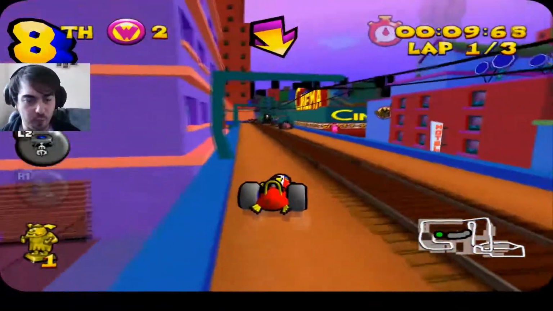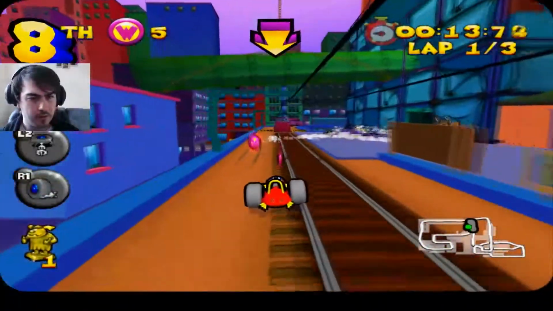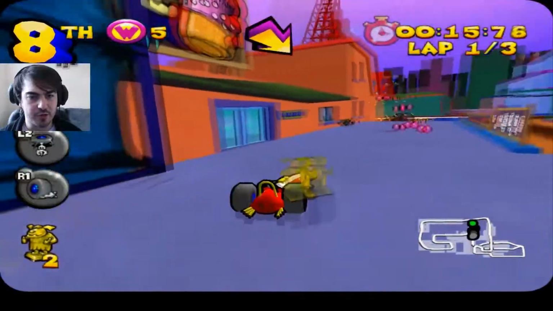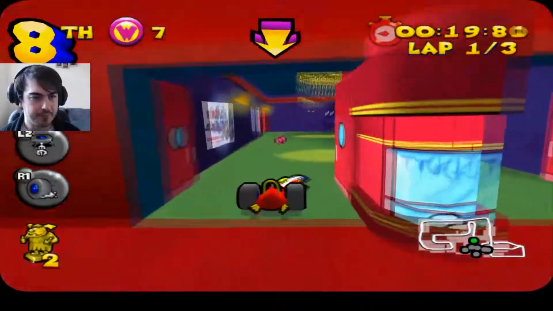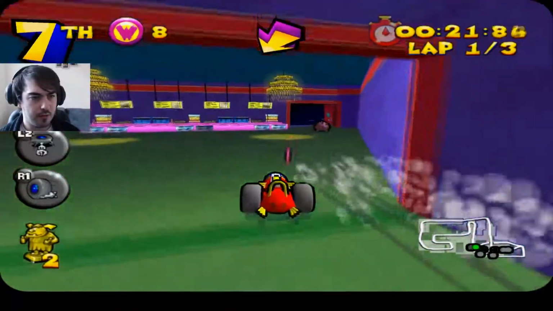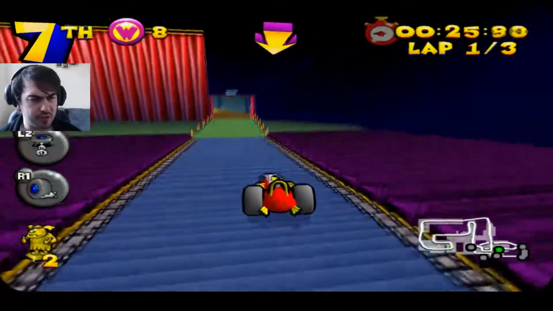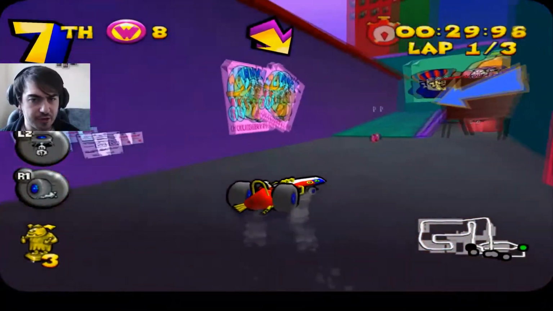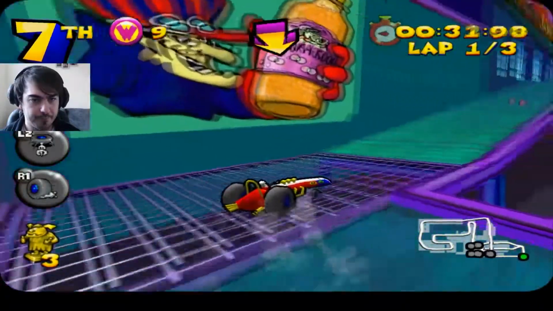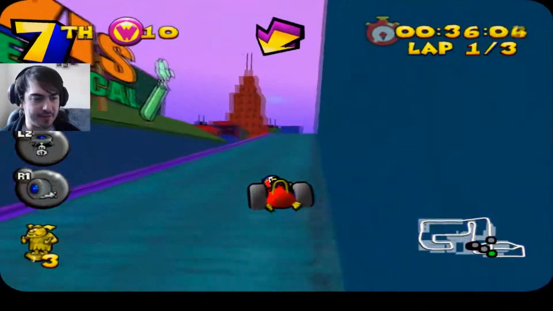So far we have one. And that was an okay one to get, I think, so far. Okay, two there, which we can maybe drift around. That would be a nice one to get. Oh, that's interesting. I think I just heard one. So there might be one on the other side there. That's our third one. Again, we're not going for first place at this stage.